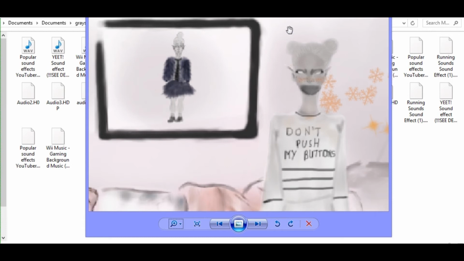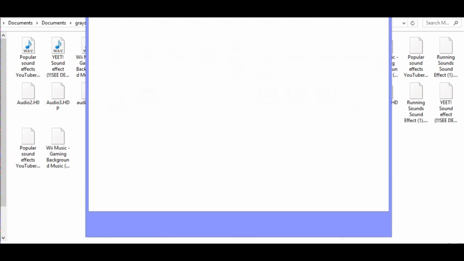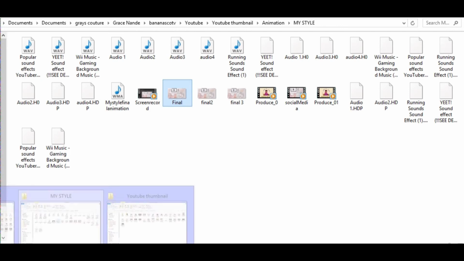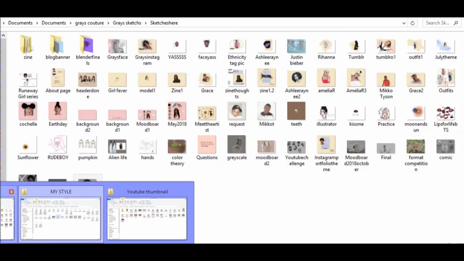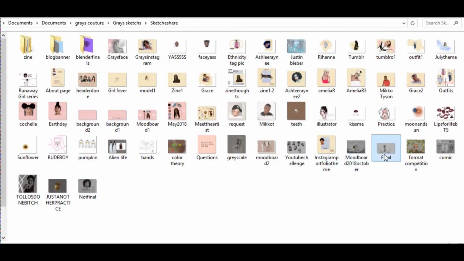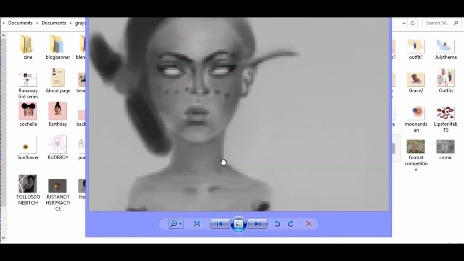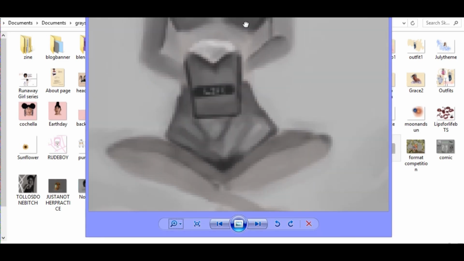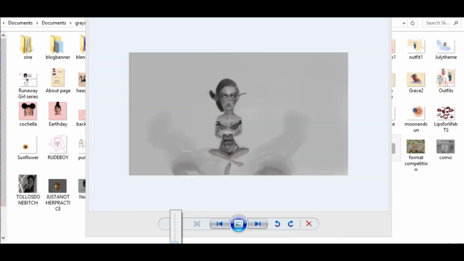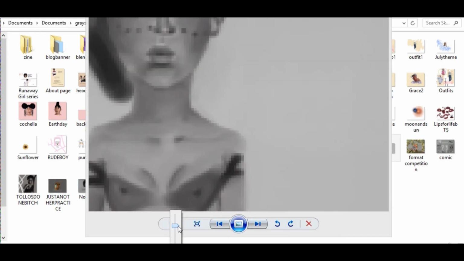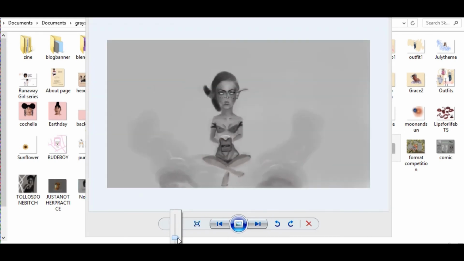You see why it's so blurry like that? That's because I'm using a very soft brush. I use a soft brush to blend, and I feel like I should start fixing that, because next year we have to really improve with this blurriness, especially with these sketches. This is really good when it looks far away, but if you come in, it's just pixelated and really ugly. I don't really like it.